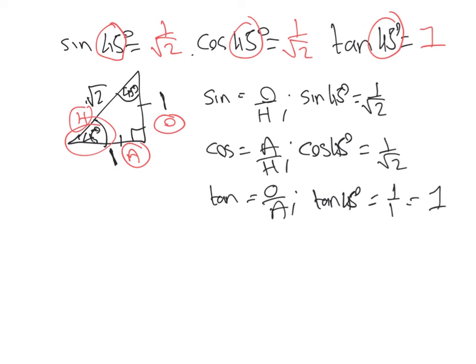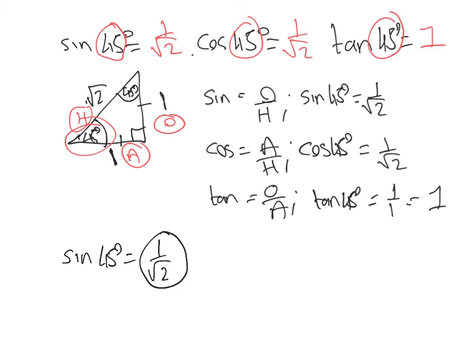Now, as I stand here full of the glow of, oh, genius that I've done this, I also realise I've made a bit of a mistake. And it's not a mistake so much, it's forgetting something about surds. Now, we've said sine 45 degrees equals 1 over root 2. And obviously cos 45 degrees is 1 over root 2 as well. But if you remember your surds, there's something about 1 over root 2 you should remember. Yep, you've got to simplify it. That isn't the simplest form because we're not allowed to have a surd on the bottom.